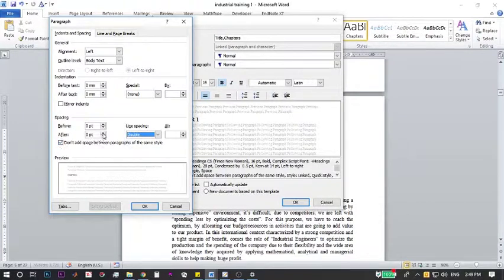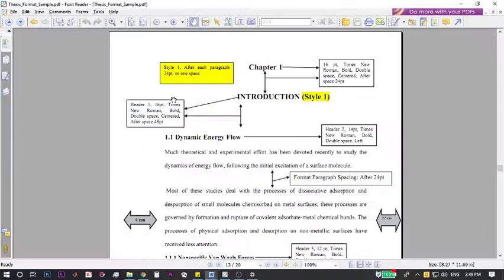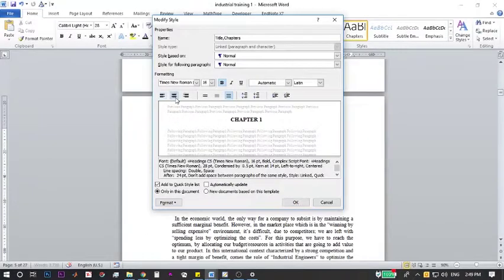So for after, we will increase it up to 24. If you don't have the number, just type it down, select it, and type 24 points. And click OK. It is centered, it's in the middle, as you can see. So select this one so that the chapter will go in the middle.